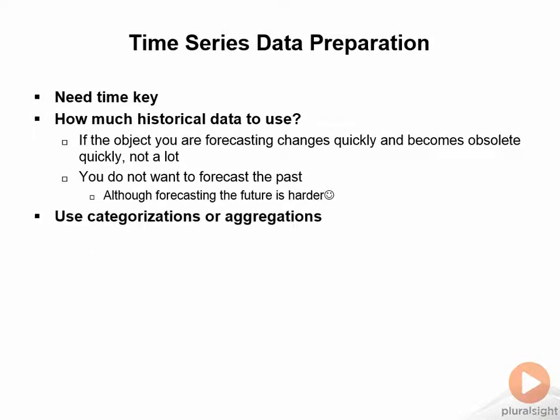You can use more historical data if you use more broad categories of your forecasting objects. You can use categorizations or aggregations. For example, you can use product taxonomies like product categories and subcategories and try to forecast subcategories instead of a specific product. Or you can aggregate or bin products in groups like cheap mobile phone models and expensive mobile phone models. Patterns for groups do not change so quickly, so you can use more historical data.